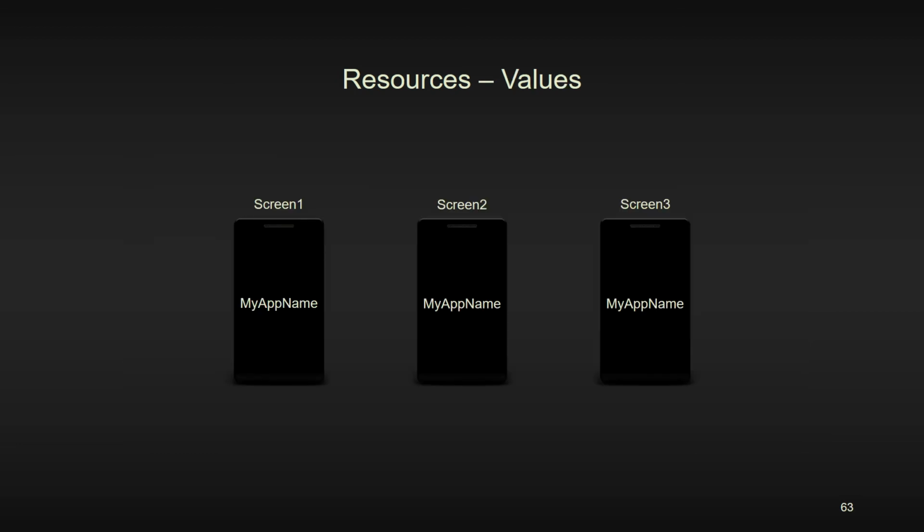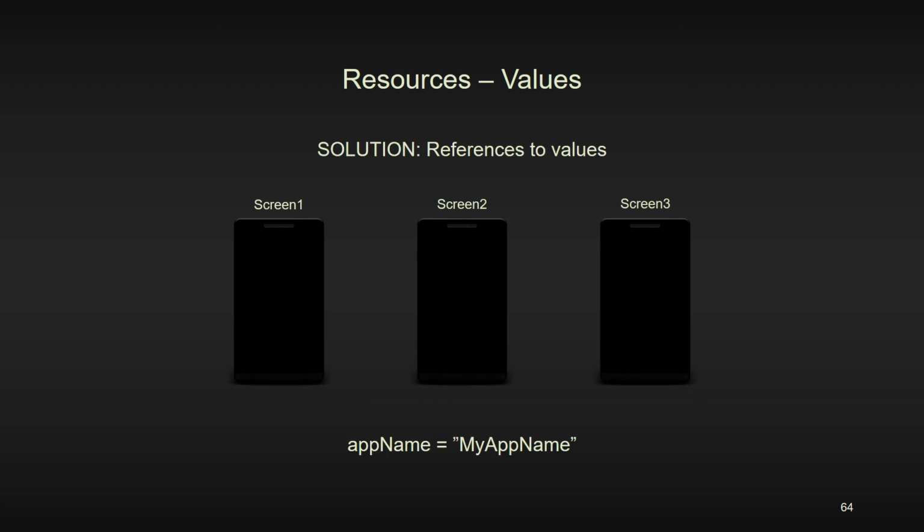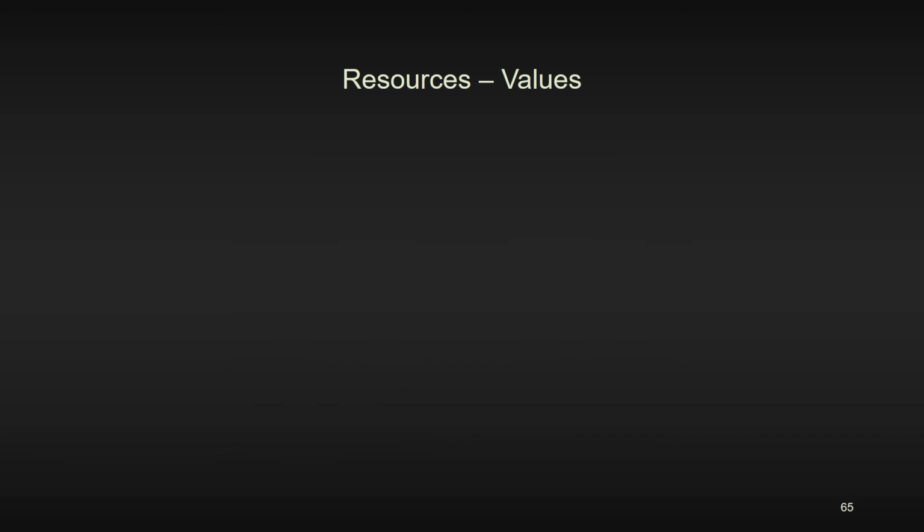Values, these are all about avoiding code duplication. So if we have the same name occurring on 3 screens, for example, if we want to change the name, we're going to have a problem because we'll have to change it 3 times. So we have the values, which is basically you make a reference to that instead. I'll create a thing called an app name. And then whenever I need to change that app name, I can do it here. And because it's referenced, it changes all the others. And it's best practice. You don't have to do it. You should do it for your own sake.